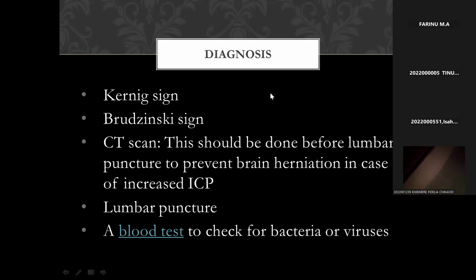Now, what is Kernig sign? You can see that Kernig sign starts with the letter K. The way I used to remember, I don't know if it will help you: Kernig starts with the letter K, and knee also starts with the letter K. So for Kernig sign, to detect if your patient has meningitis, you ask your patient to lie down supine, facing up.